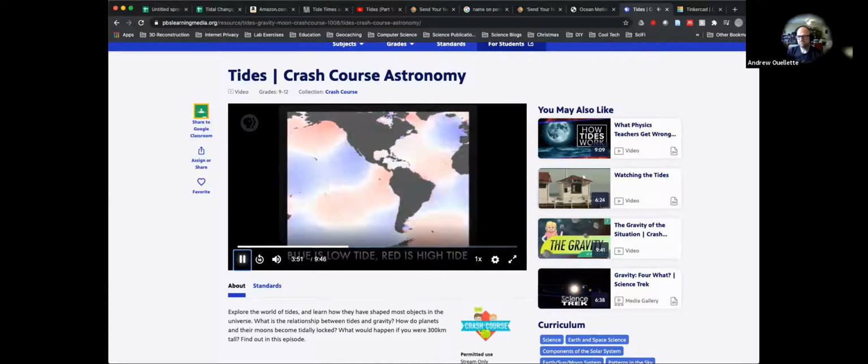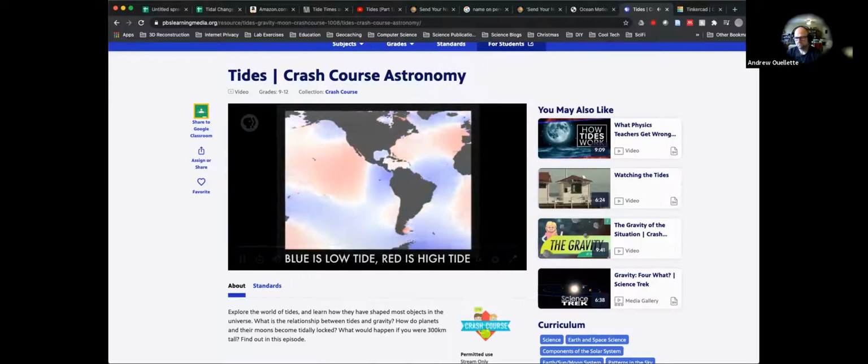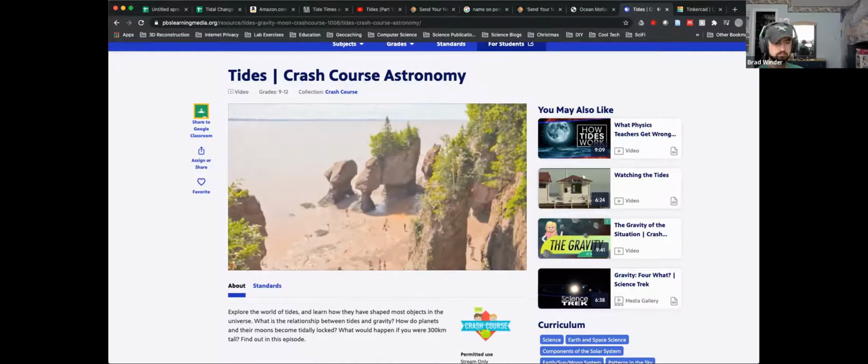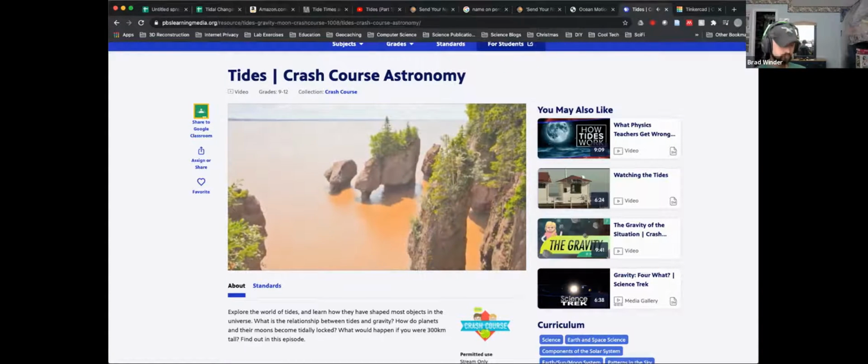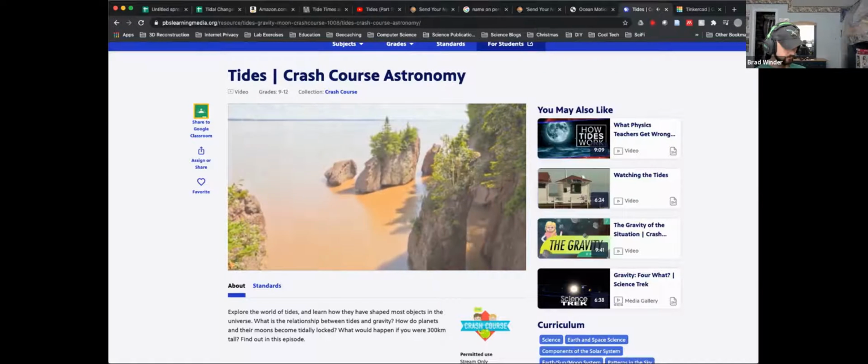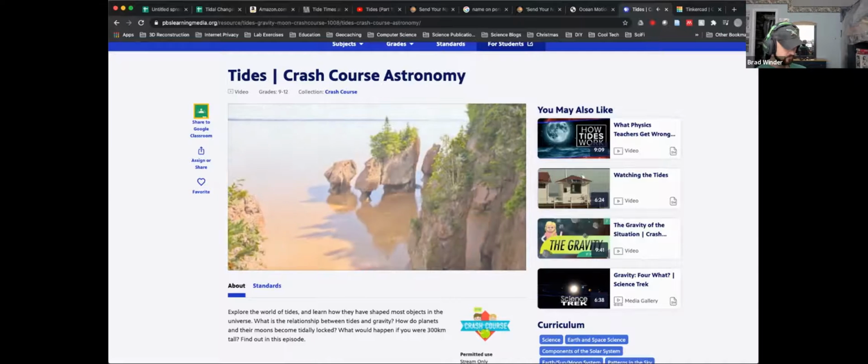Stretching. The water bulges up where the tidal force is strongest on opposite sides of the Earth. If there's a beach on one of those spots, the water will cover it, and we say it's high tide. If a beach is where the tidal force is low, the water's been pulled away from it, and it's low tide. But wait a second, the Earth is spinning.